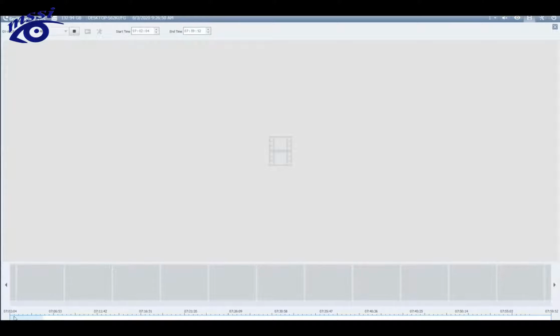As you see right here, it hasn't found anything yet. But once it does find something, it'll put the snapshot of it into the little boxes here. The little boxes are the snapshots of the events. Okay. We'll just let it go and see if it finds anyone for now.